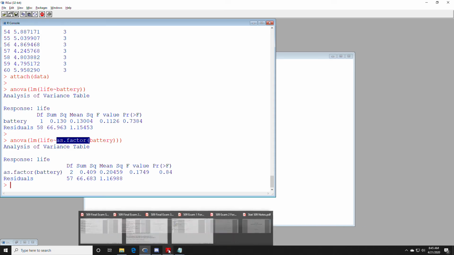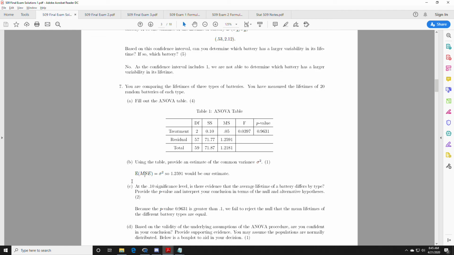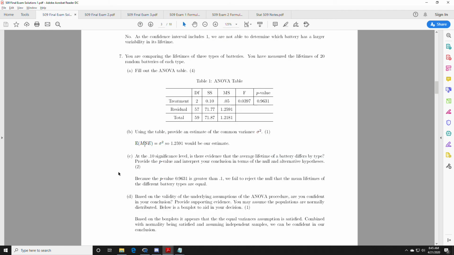All right, let's continue. At the point 1 level of significance, is there evidence that the lifetime of the batteries differs by type?